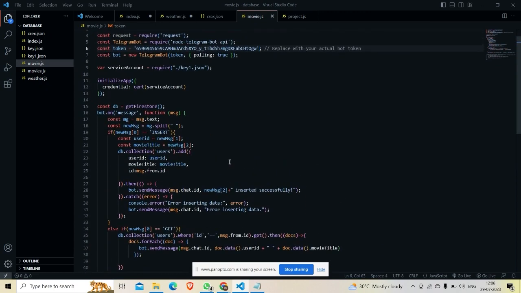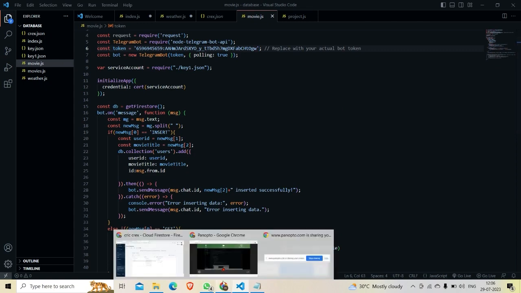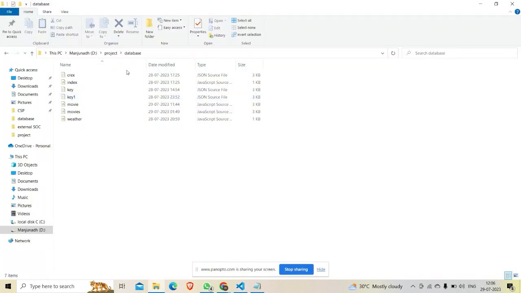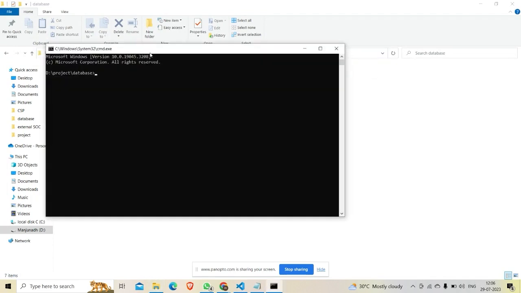Now let's try it in the command prompt with the Telegram bot. Before that, we have to go to the command prompt and install all these packages. First we install Telegram bots.